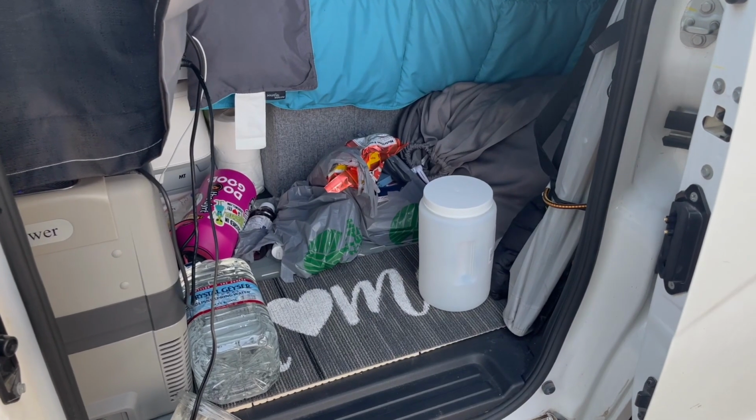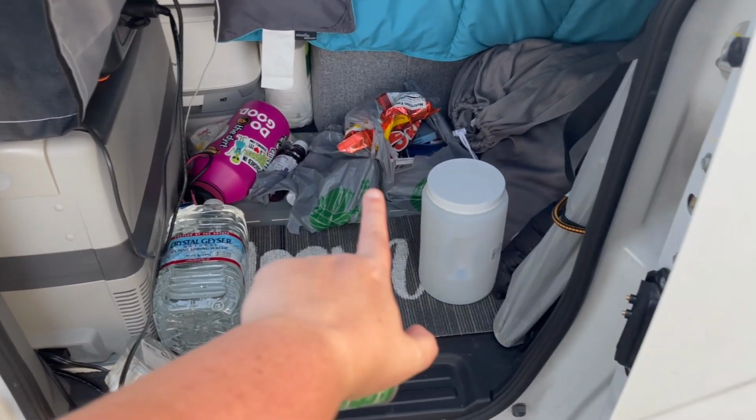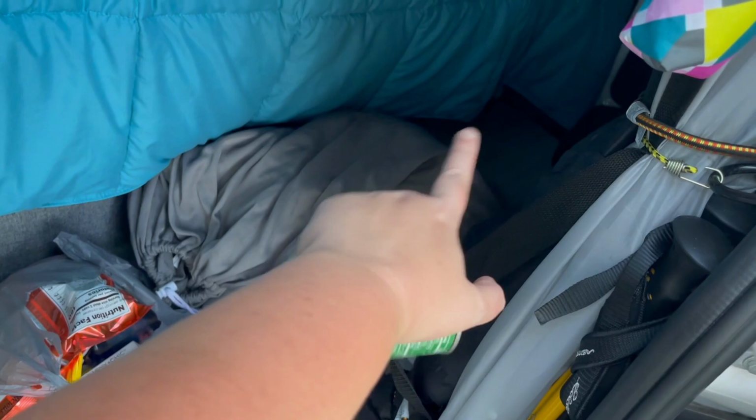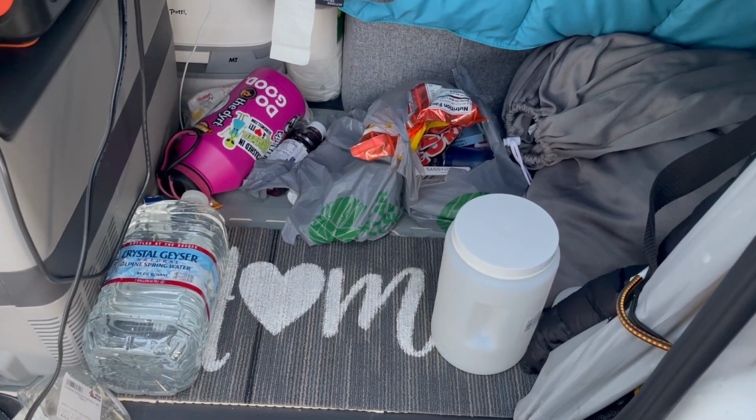I will say this is going to be a warm evening, so we'll be using our cooling blanket tonight, and I need to go ahead and turn the fans on to get some circulation moving in the back. But this is gonna be cool. I like this, guys. I like this. Oh, the road. The road definitely tossed the back end. I had to go to the store whenever we were still in town, and, well, I put all that stuff toward the back, and, yeah, this is where we're at now.